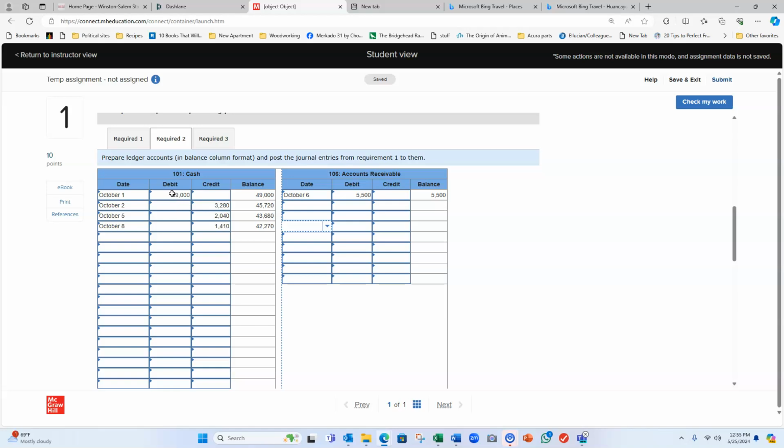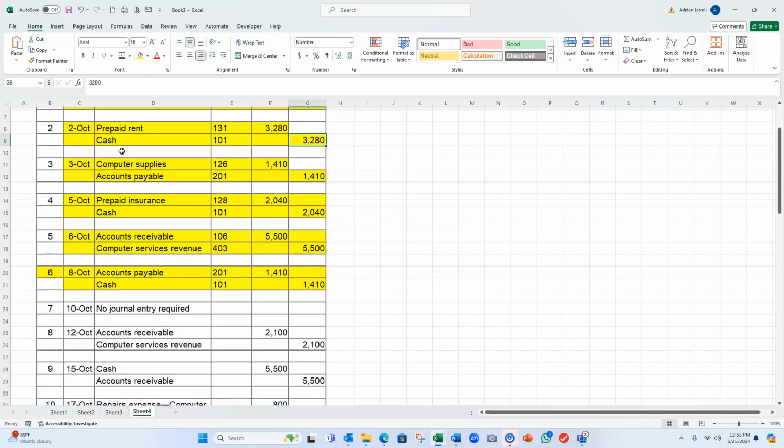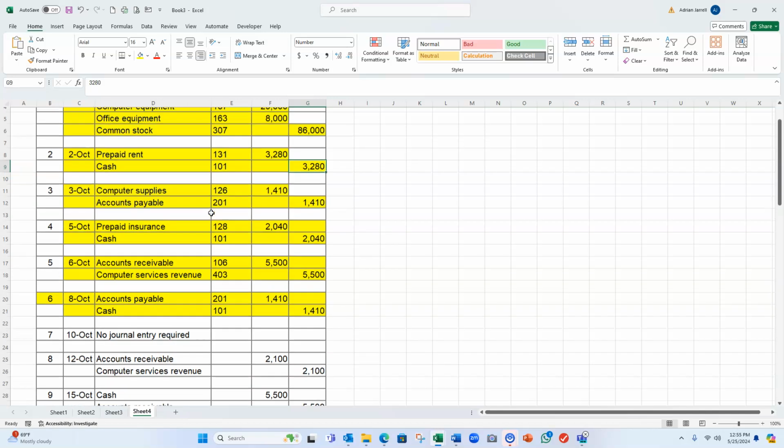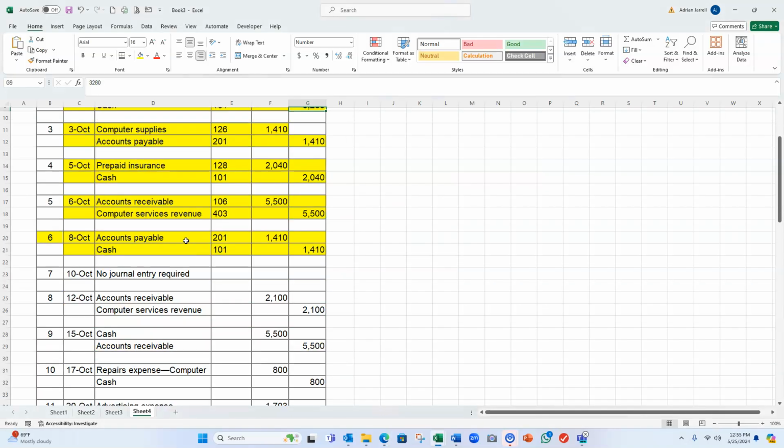And you'll notice the way this happens is you just go down one at a time and make sure that you mark these things off one by one by one. Never try to skip around, because you will make an error every time. And I may have made an error. Maybe you've caught an error that I've made. But we could find out by running a trial balance. We take the ending balance of all these accounts and make a trial balance. We'd see where they stand.